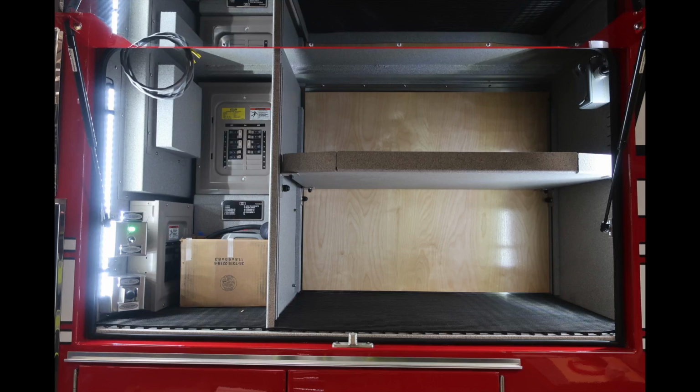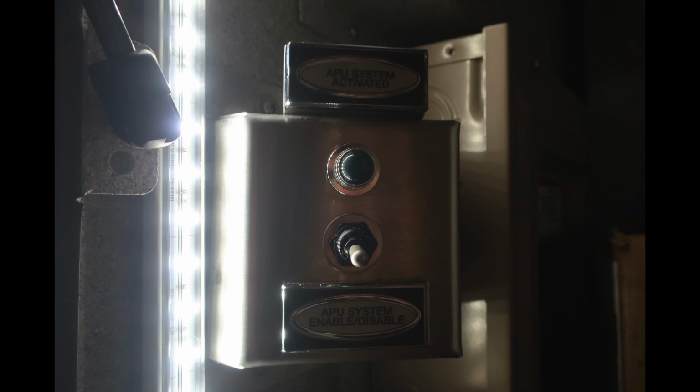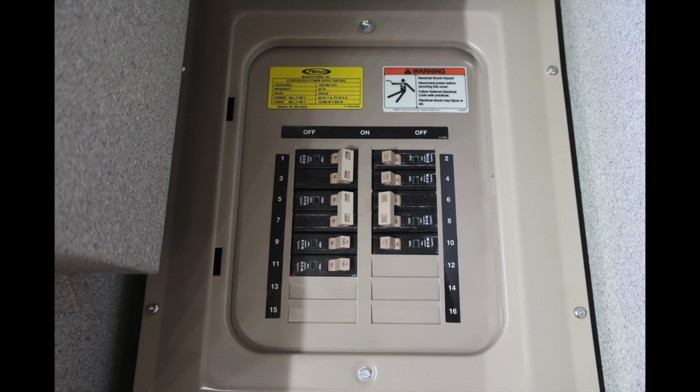Let's start first with your rewind button. This is for your reel, which is a 20 amp, 200 foot line. Moving just up from this location, you're going to find your APU system activated indicator light in green, and also the switch for the APU system enable and disable. This is going to be your main panel. This is for the G1 panel, which is your generator.